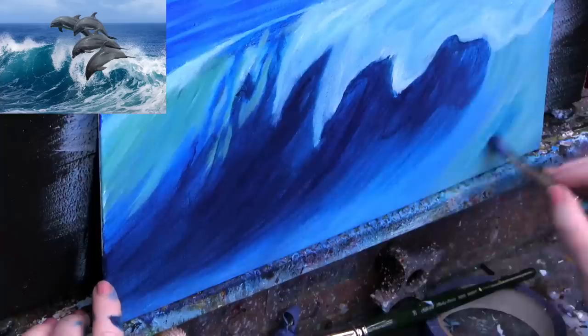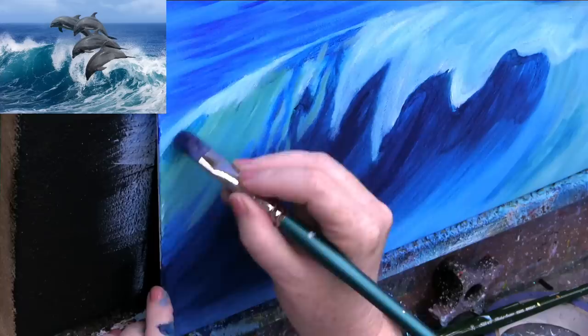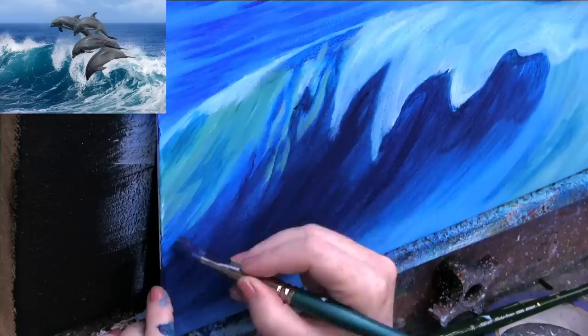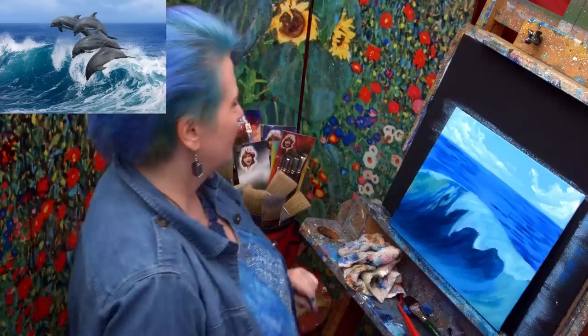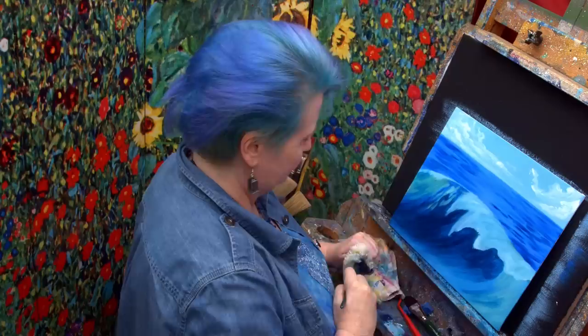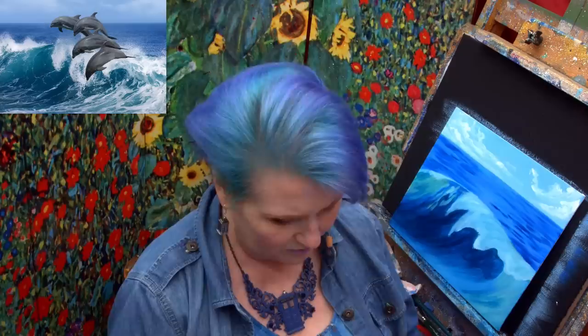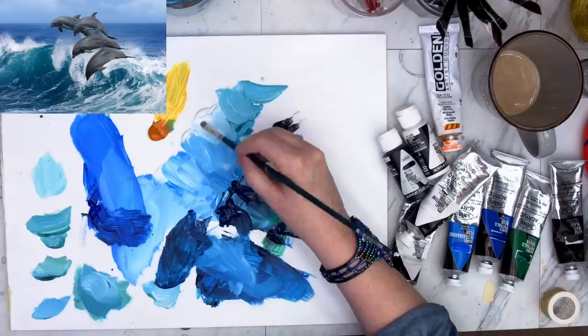Any color that I have one place, I can probably come over here and add just a little bit of this dark value. It's almost a dry brush. Rather lovely. Now, I'm going to wash this and put this to the side, and I'm going to get its much smaller friend. I would get a number two. You could do a number two bright, or you could probably get away with the cat's tongue. But what you want is a small brush that you can have just a little bit of color in.